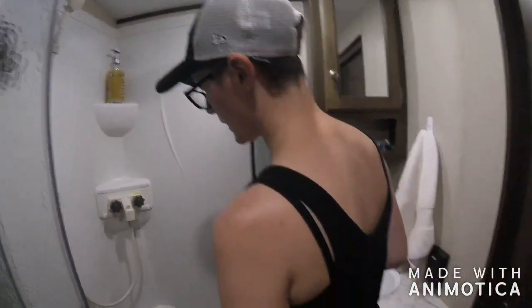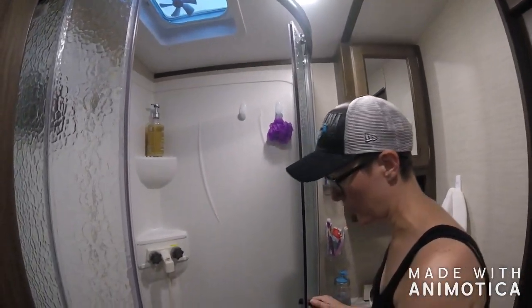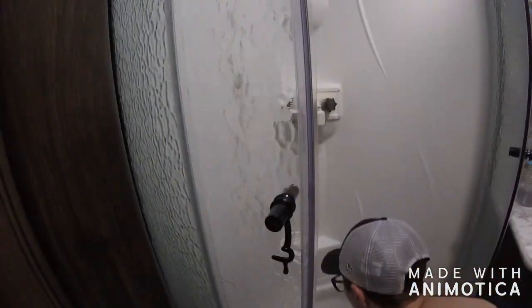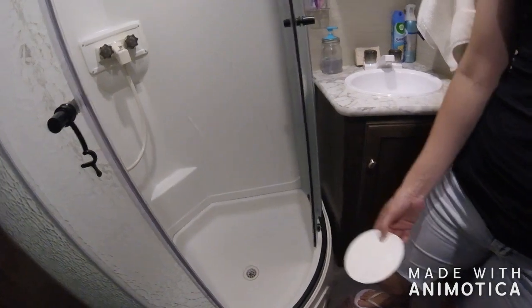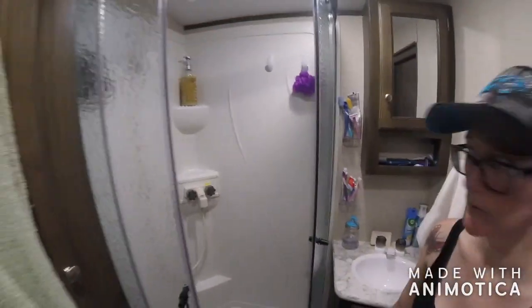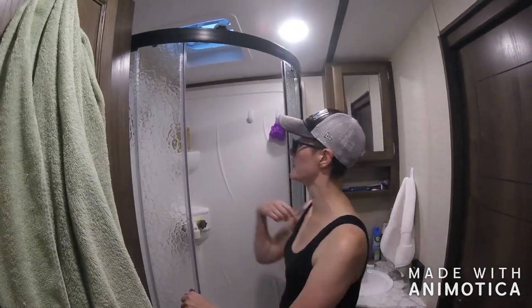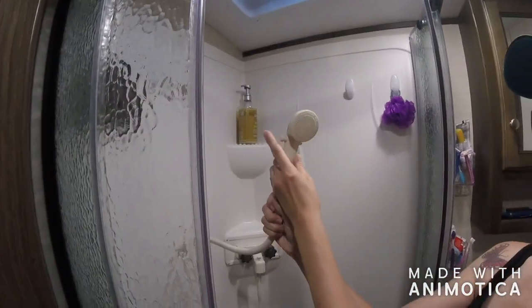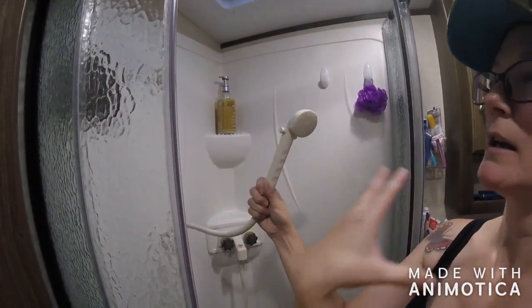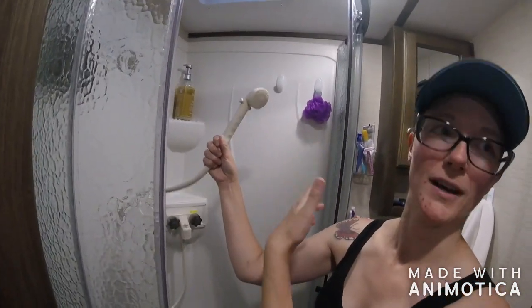So we have 4 up, one for each of us to hang our wash rags and stuff to dry. And then we actually bought this little thing to plug up the bottom and give my daughter like a 2-inch, 3-inch bath. So she loves that. And I have to say, my favorite thing about this shower is it has a button here that you push and it turns the water off, so you can conserve water, and you can lather without it washing off immediately.